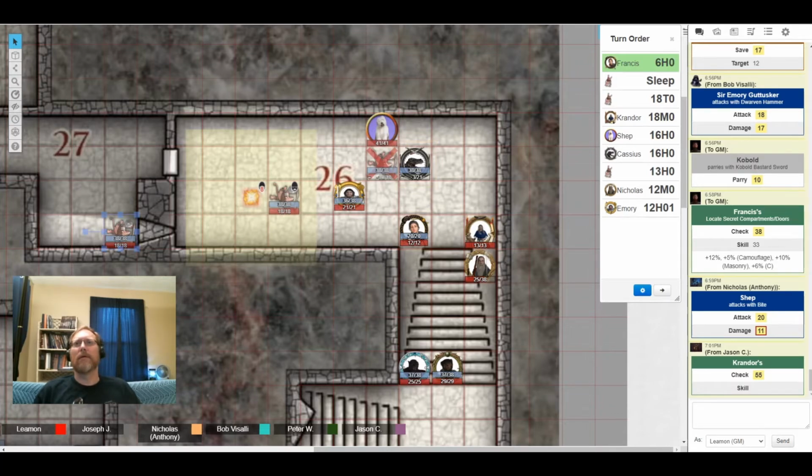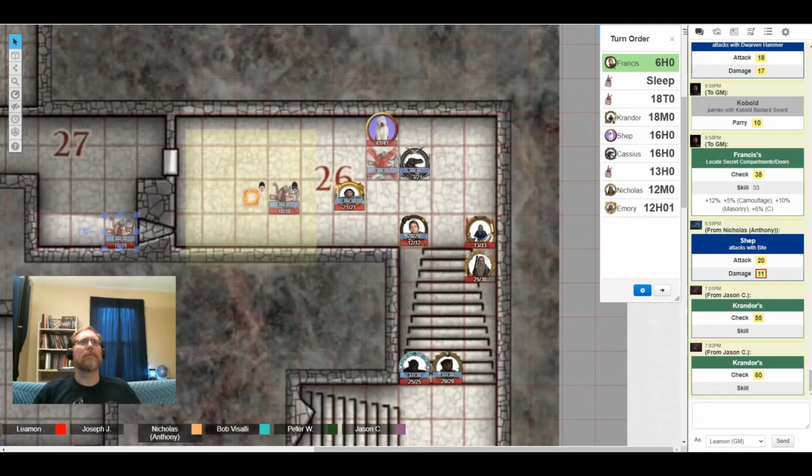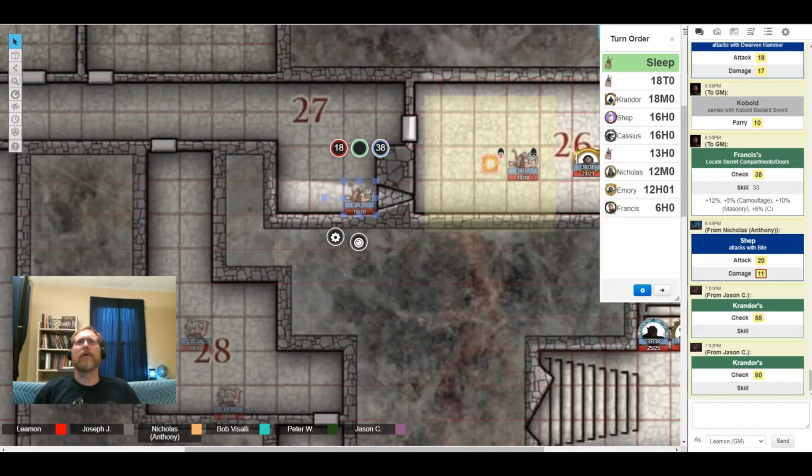Ignore that roll, sorry. Yeah, I don't even know what that was supposed to be. That was a mistake. So I'm gonna wait until my next turn. Keep clicking the wrong thing. Yeah. Okay, so go ahead and roll initiative again.